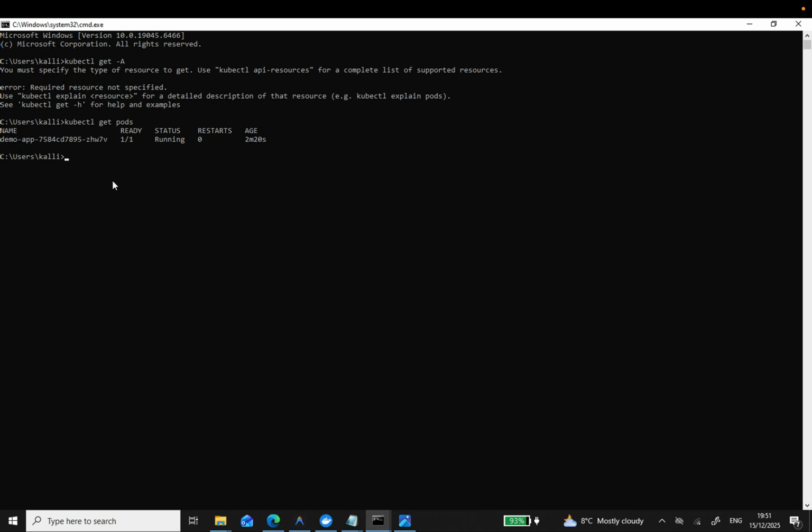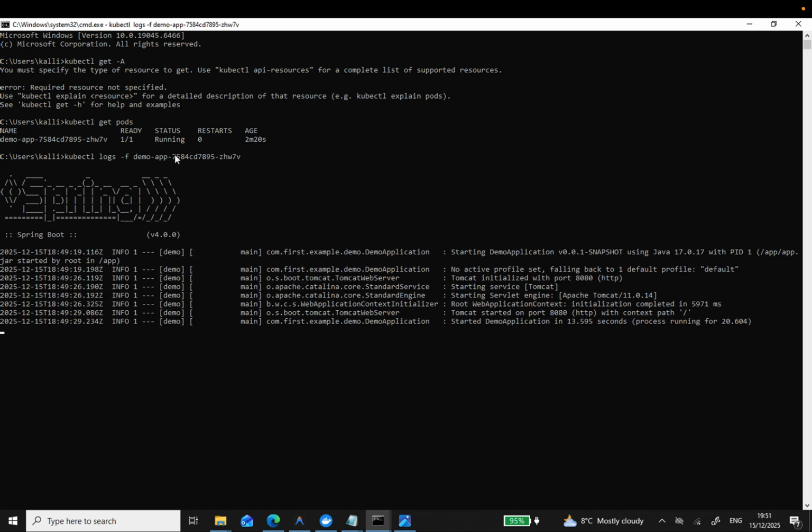Now how do we see the logs of this particular pod? kubectl logs -f, and you can use the pod name. It will show you the logs.